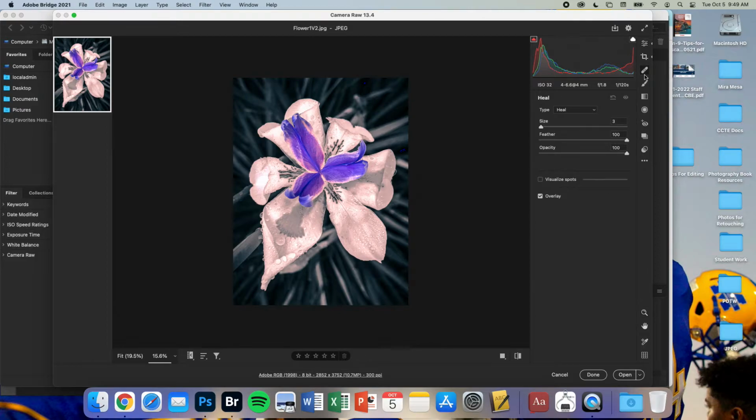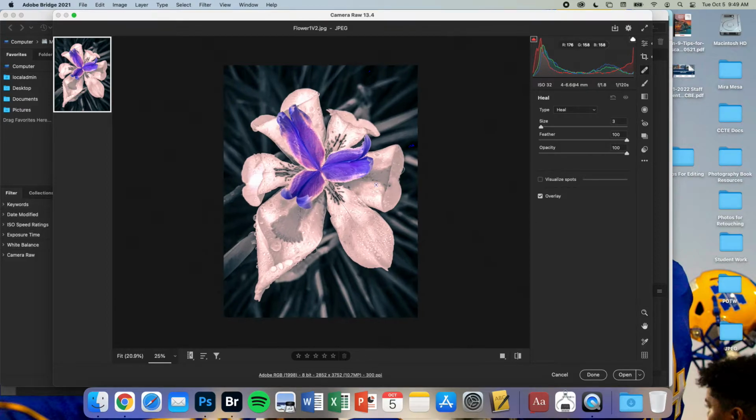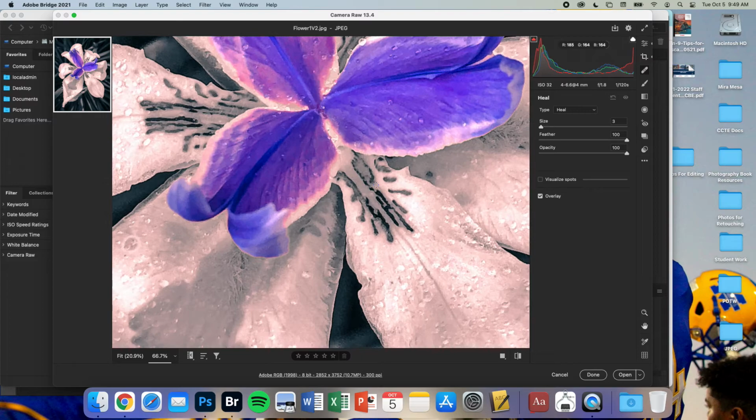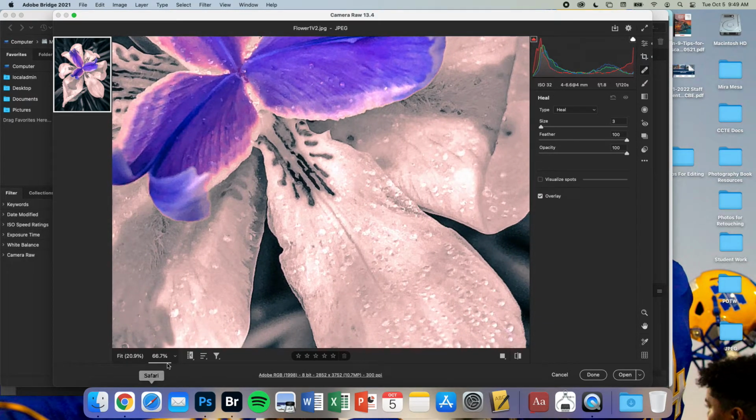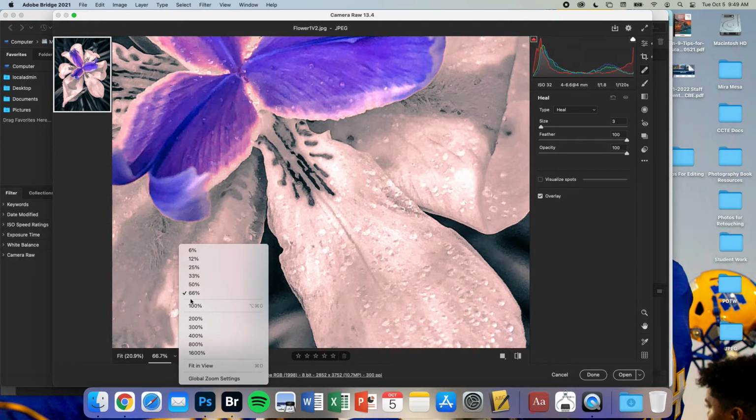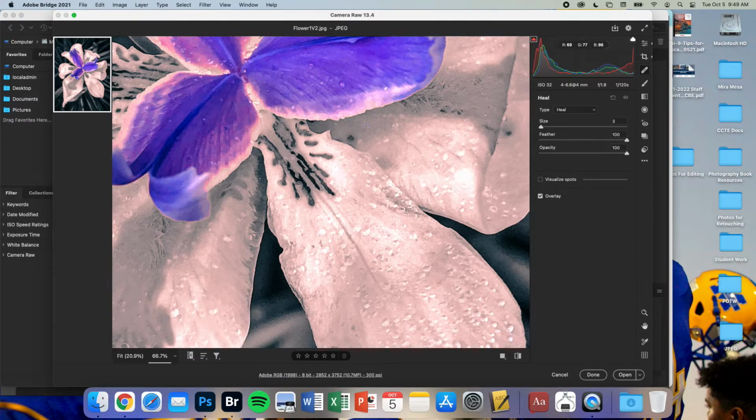We do have a little healing brush. So if I zoom in, you can press Command plus or Command minus to zoom in or out, or you can zoom in with this little thing underneath the panel. And so with the healing brush, you can change the size, you can have a soft feathered edge. And so if you click on a spot to remove, it'll try its best to heal it. You can adjust what it's kind of healing from. So I'm just gonna grab some of these spots. And so it's good for like blemishes and those kind of things if you have spots you want to get rid of.